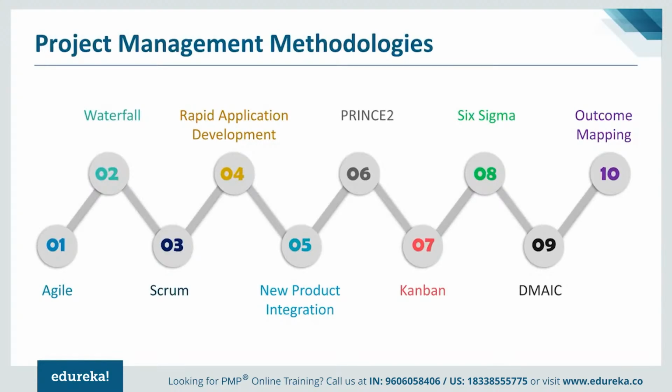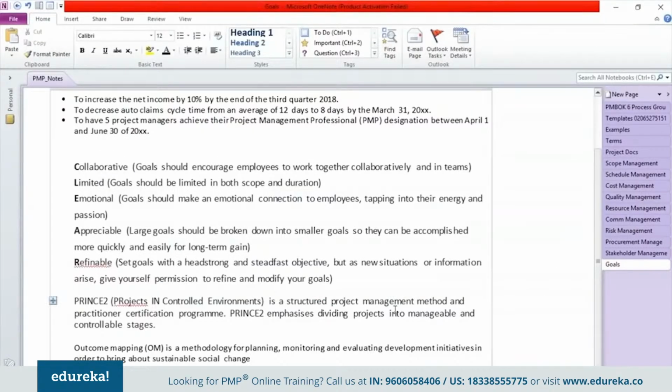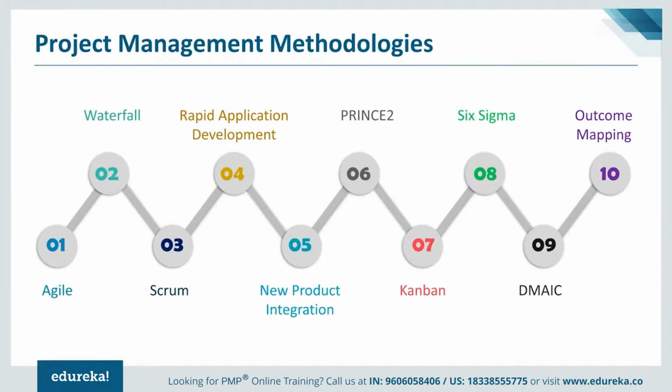And outcome mapping is another one. So outcome mapping actually focuses a bit more on, of course, planning, monitoring, and evaluating. Some of these are important activities, and mainly from the social change point of view, this is where outcome mapping would come into the picture really. So these are several of the methodologies which are available to all of us to use, and of course each one of them has its own advantages and disadvantages.